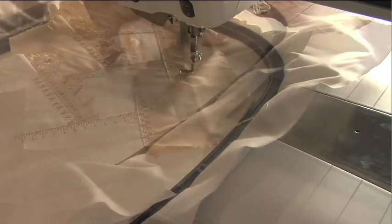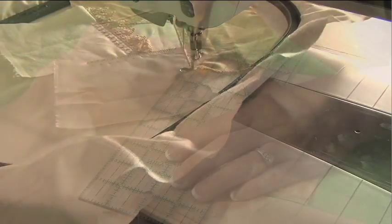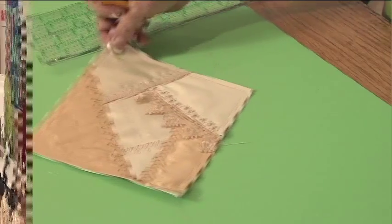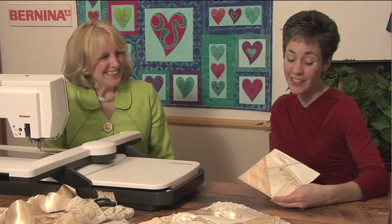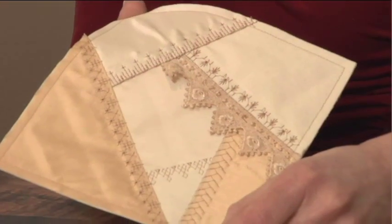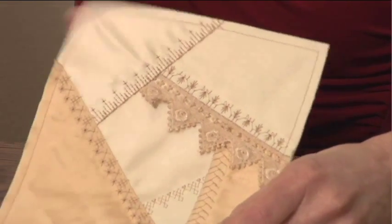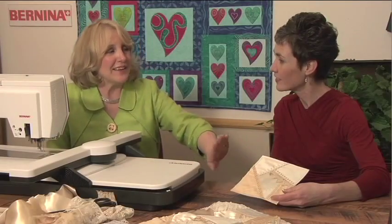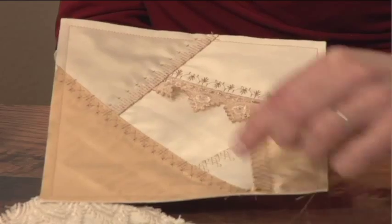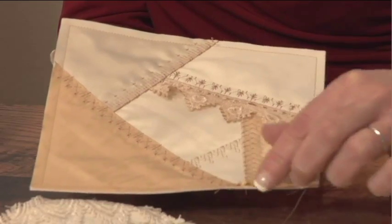We will continue around that five-sided shape adding fabric and embellishment until the block is complete. Here's that finished block and this is really a very cool technique — not only because it's fast and easy and all done in the machine, but now I can get to the fun stuff like embellishing it, whether I choose to embellish it on the machine with other techniques or by hand.